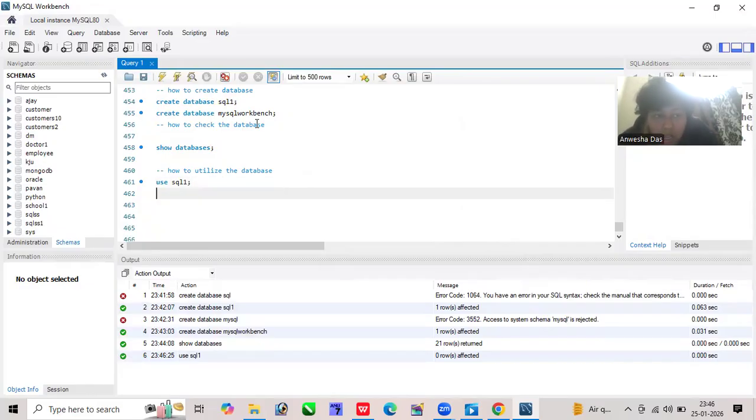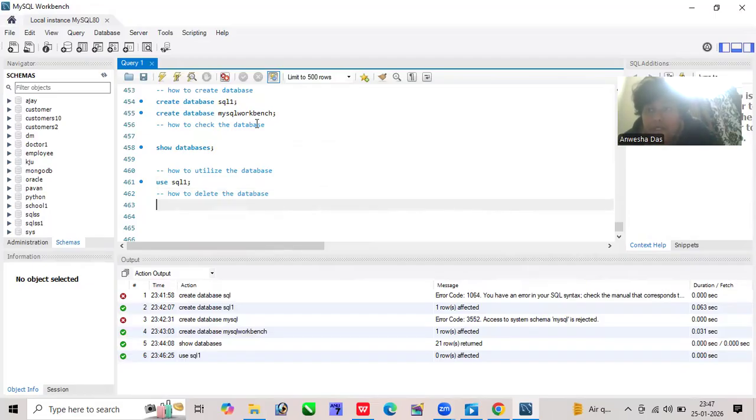Now guys, how to drop the table, meaning how to delete that table? Not table, guys, sorry for that mistake. How to delete the database? We have not created a table till now; we have created the database.